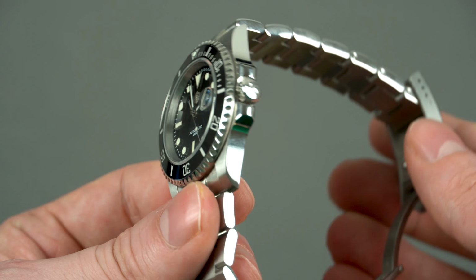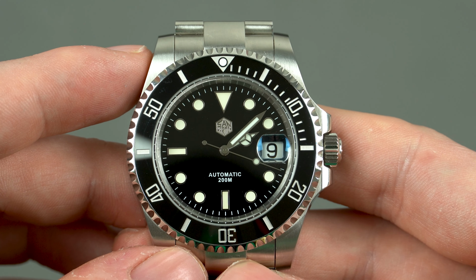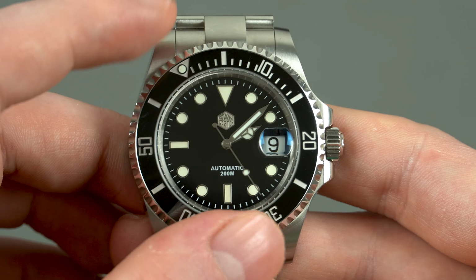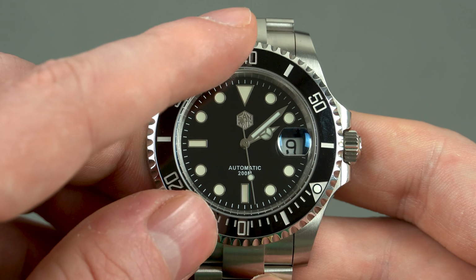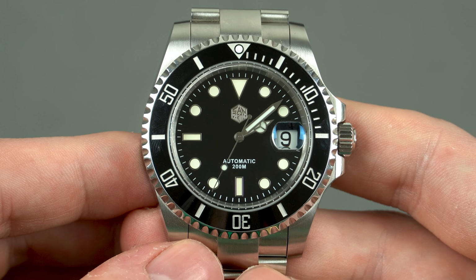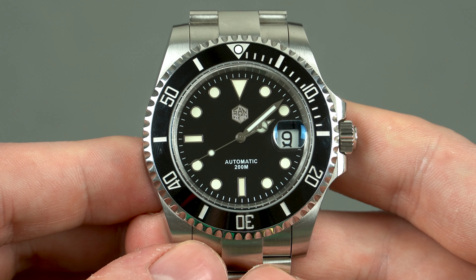The crystal is sapphire, and it does have an AR coating on the underside. Finally, the 120 click bezel has a ceramic insert, which is perfectly aligned. Operating the bezel is also extremely easy, each click is well defined, and the sound is also nice. I would say the action is even better than on the last Submariner I reviewed. It requires very little effort, but it doesn't feel loose by any means.